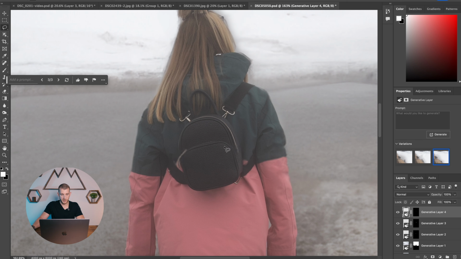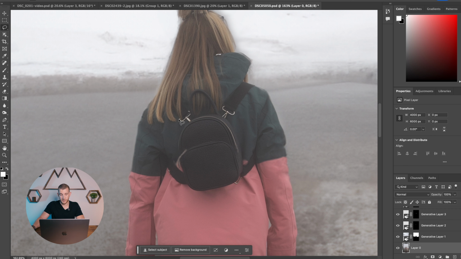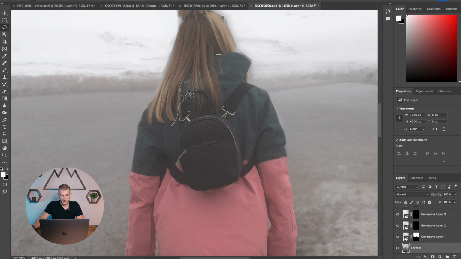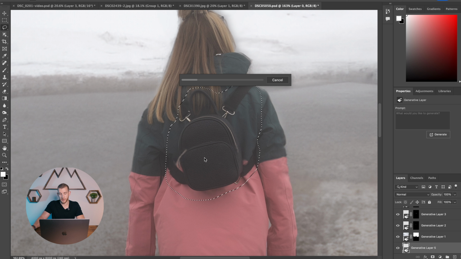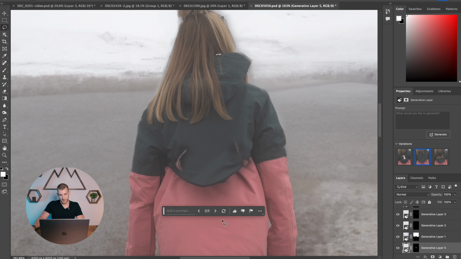One thing that I think would be pretty cool is if we were to remove her backpack, or I guess her purse bag. Purse? I don't know what it is. It's a backpack. So this might be challenging, but let's see how well Photoshop fares. This may be one of those instances, and I've actually done this generation before. It took 2 or 3 different generative fills on top of each other to fix this. So that actually doesn't look terrible. You could see what Photoshop is trying to do.